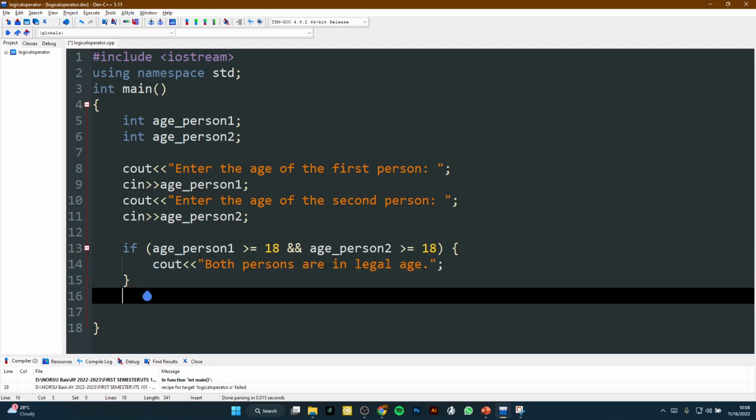Yes, sir. Alright. So for our second condition, we are going to use else if. This time we are going to use or, so either of the two.